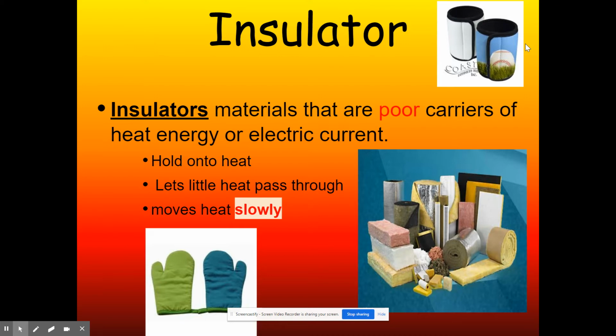If you're just reaching in, grabbing the pan of hot brownies and putting them down, you're not going to feel the heat transfer through the pan to your hand because you have those insulators on your hands. However, if you were to hold the tray of brownies for a longer period of time, you would start to feel the heat coming through because those little oven mitts are an insulator, but they're not stopping the heat altogether. They're just making the heat move more slowly.